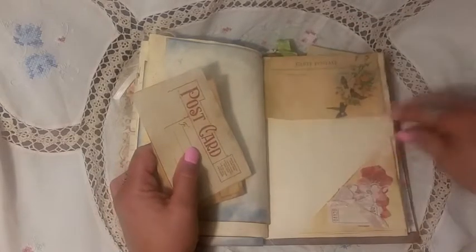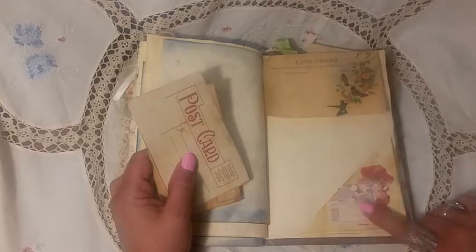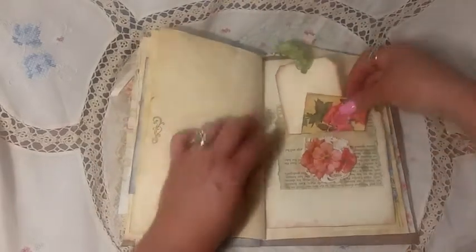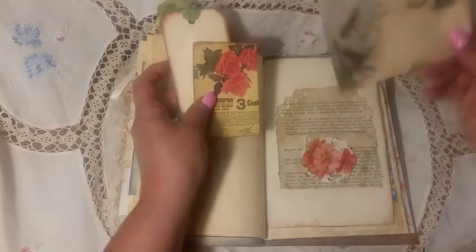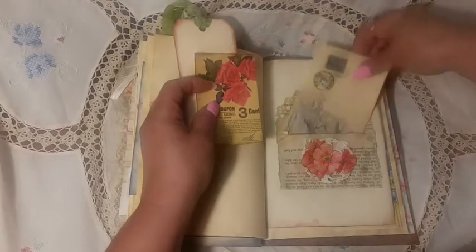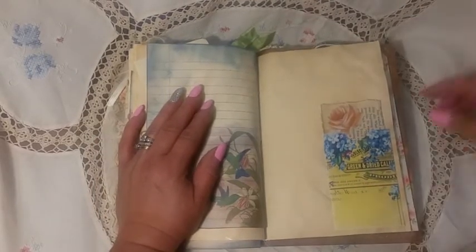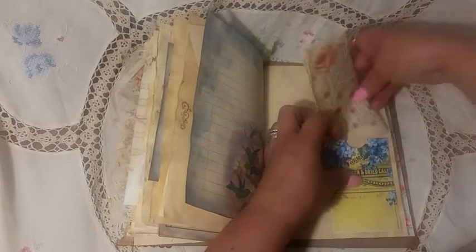Another pretty paper — this just lifts up and it's just on a hinge. This lifts over — these are Daisy's paper, wedding dress, a little ticket, and ribbon. And postcards from the pack I just bought from Hobby Lobby. Here's a book page with her flowers, and I just got ephemera to match it. I'm not sure if I like the ivory or the white better — I guess it depends on what style you're going for. Another piece — I know this is from Charming Fragments — this is on glossy paper. This is a book page with a flower on it.